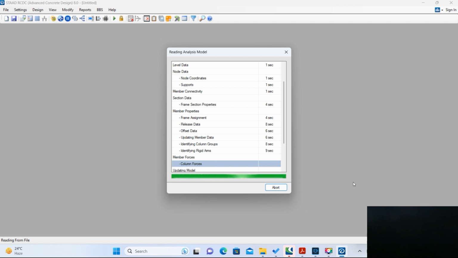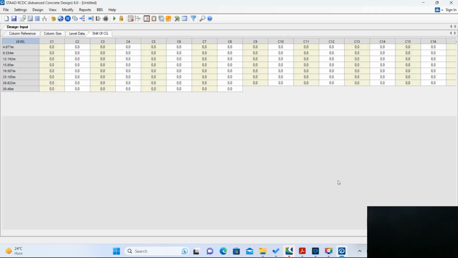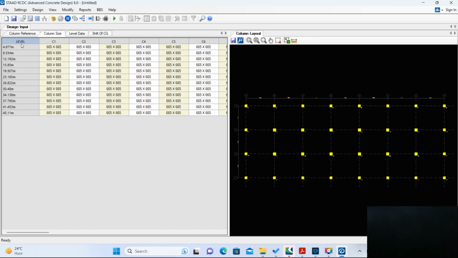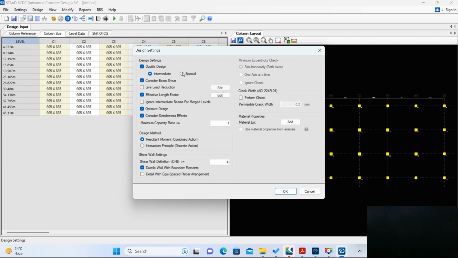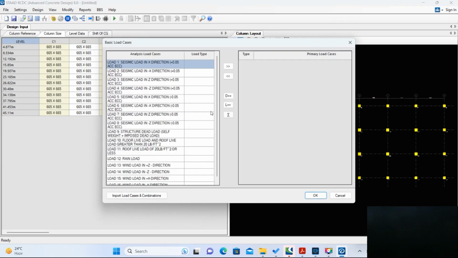But this really is alarming. Design setting, ductile, special, okay, load cases.